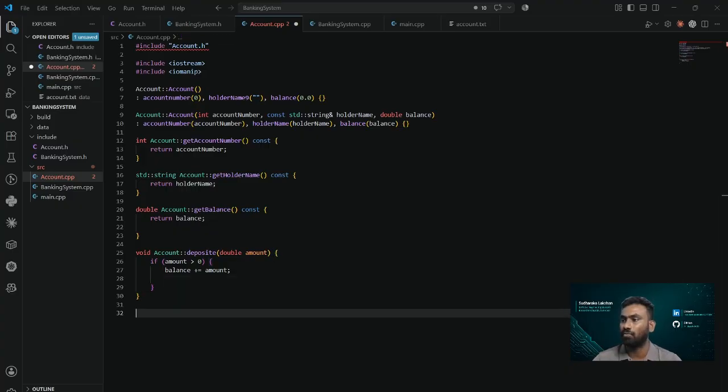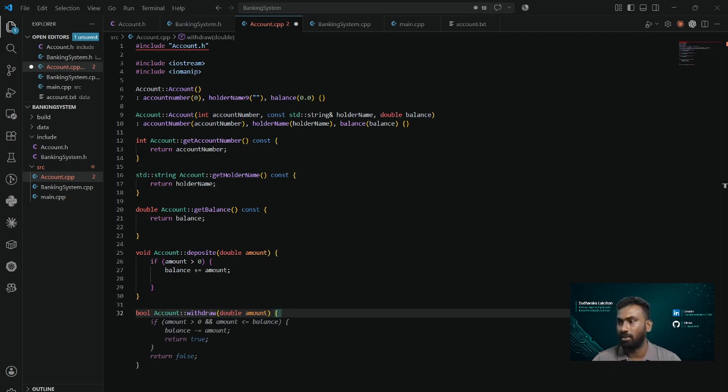Okay. Now we have a Boolean account withdraw. Double amount, because double amount means it could be a decimal amount.